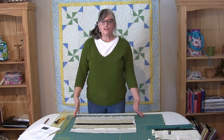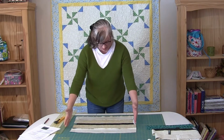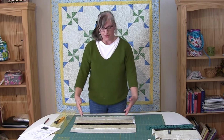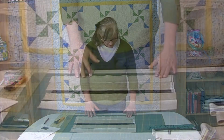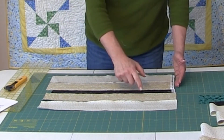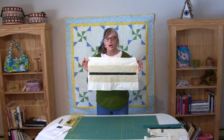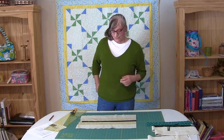So following the instructions, I just lined up my strip sets. And like I said, these are all about 20 inches long. None of them are the same width. That's okay. What you're gonna do is just match up one side and sew one to the next with a quarter inch seam. Once you get them all sewn together and pressed, they're ready to be chopped up into little strips. So that's what happens next.